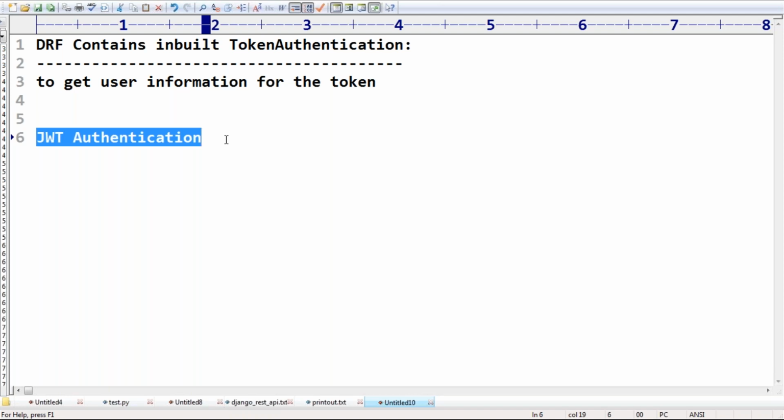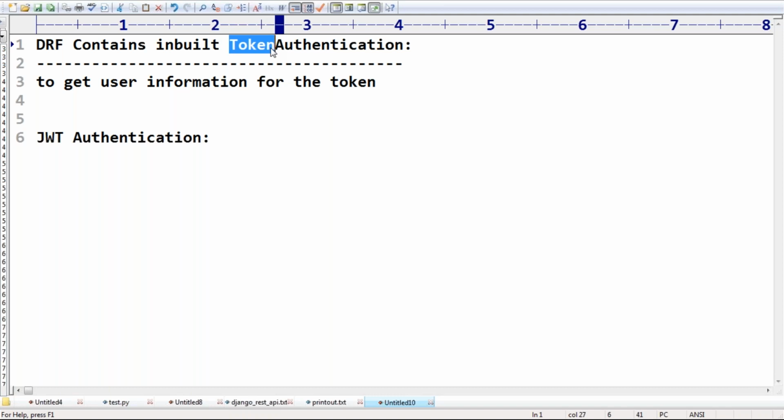What is the similarity between token authentication and JWT authentication? The similarity is very simple. In token authentication, with every request, a token will be sent. By using the token, it will validate whether this request is valid or not.